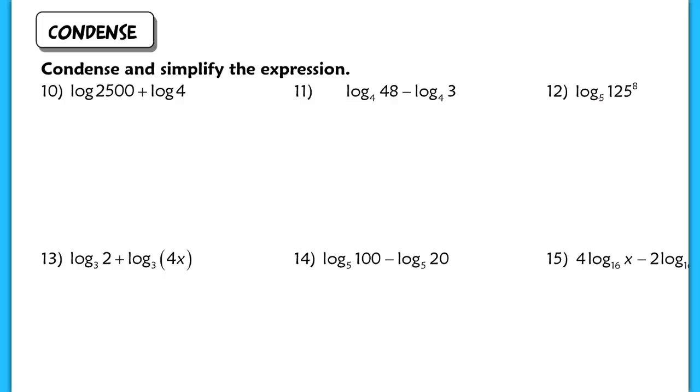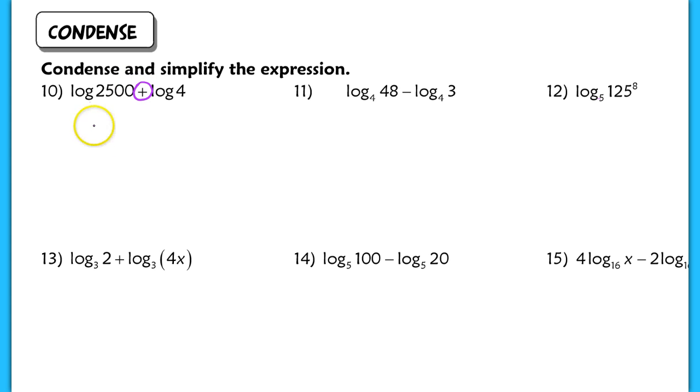So the next type of problem that you're going to see is to condense and simplify a log expression. So you want to be careful and always make sure that you have the same exact base on your logs in order for you to condense your logs. Otherwise you can't condense and you can't use your rules that we talked about above. Okay, so we begin here by noticing that both have a base of 10, so we can combine these if we want. And I see that this is written as the sum of two separate logs with the same base.